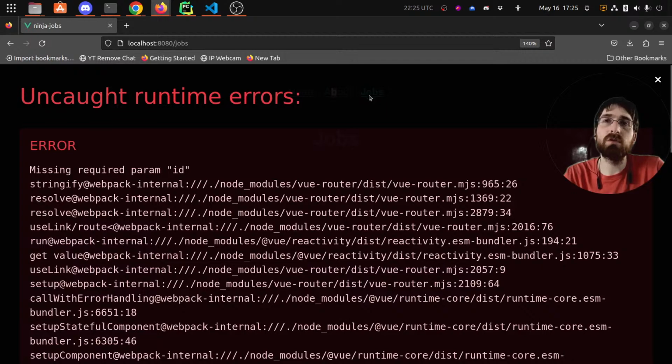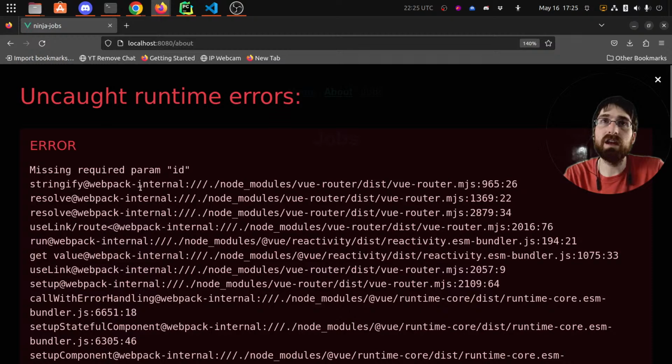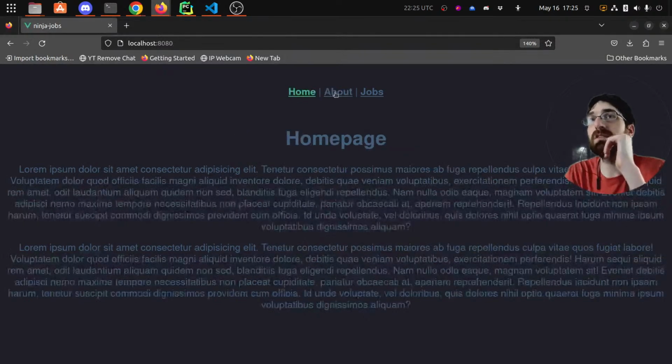This page is broken if I click on it with this error. But if I just refresh, then this page loads. And then if I click here, now this page is broken. But if I, again, just refresh, this page works.